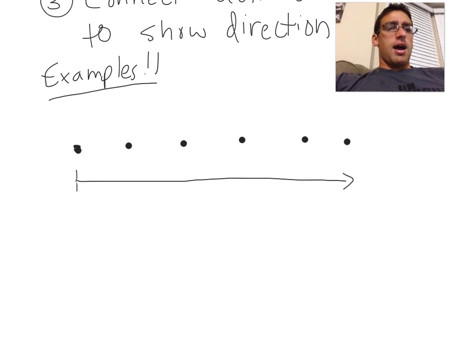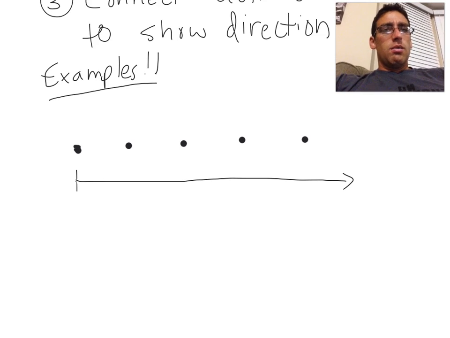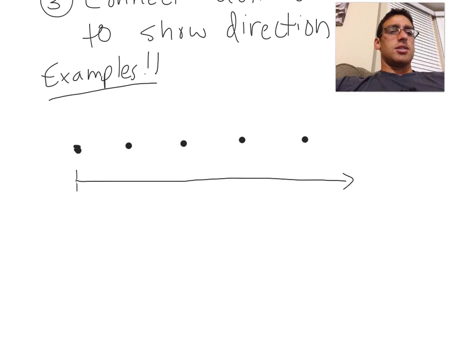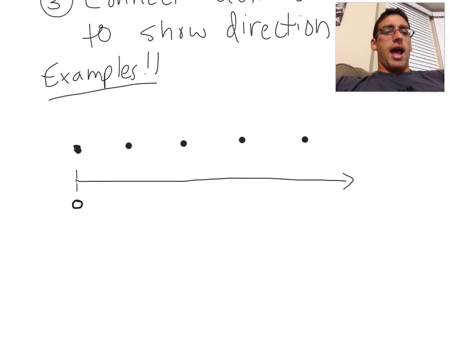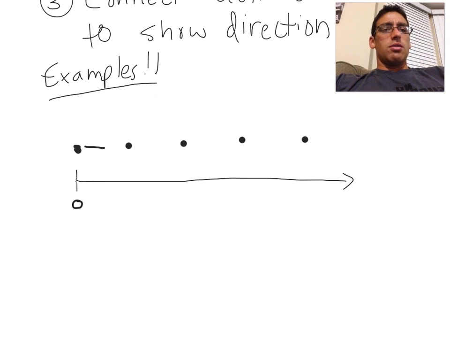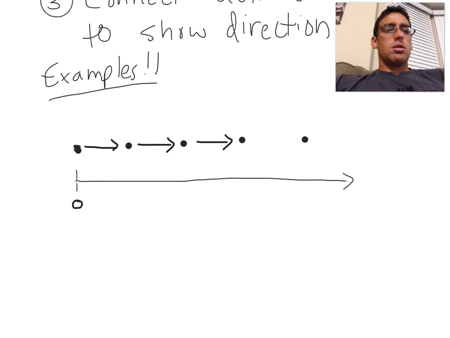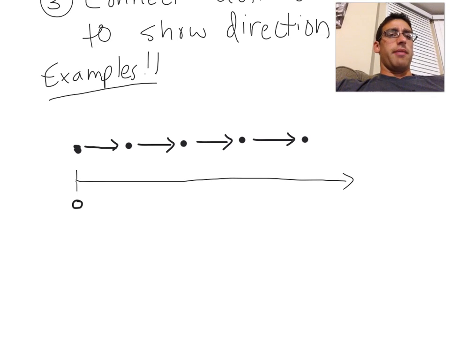And we've got a motion diagram. I don't like that last point. Let's erase it. That's okay. We've got a motion diagram that looks something like this. So step 1 was to draw an axis with a 0. Step 2 is to put the dots right up here above the line. Step 3 is going to be to draw arrows. So I'm going to say this car was moving left to right. These arrows show me left to right.